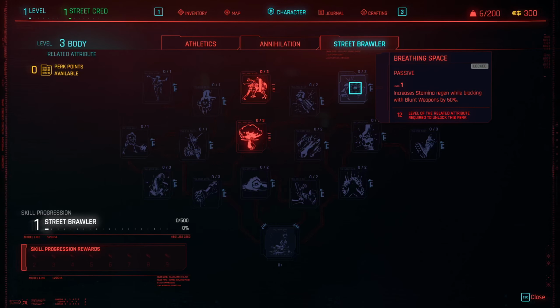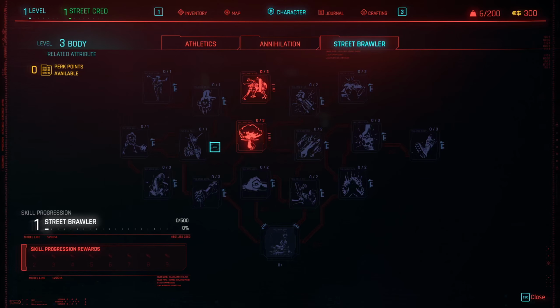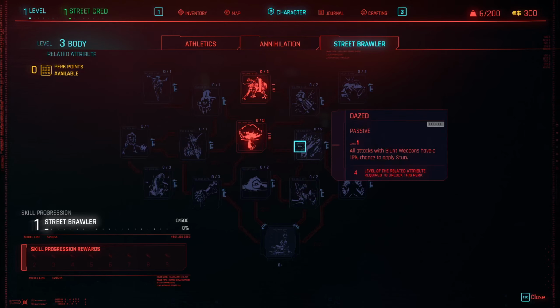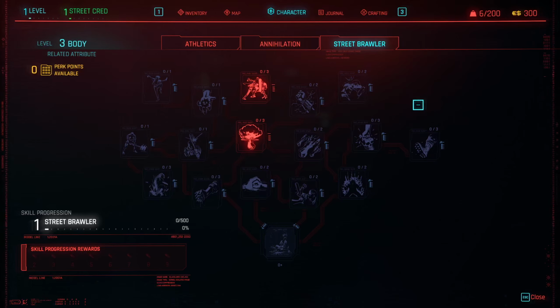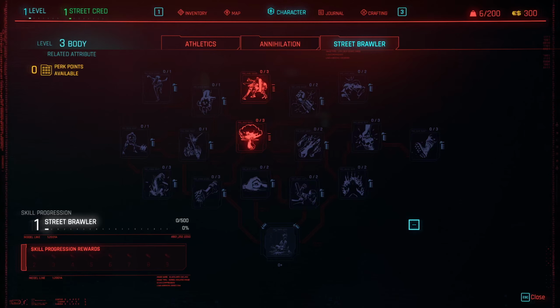Increases stamina regen while blocking with blunt weapons by 50%. So you're just blocking then. Maybe there's also a stamina reduction while blocking or something like this one. Reduces the stamina cost of blocking attacks by 50% while using a blunt weapon. There we go. And this was one of the few icons that actually had something to do with blocking and an item, and an icon, right? So I'm looking for something that looks like a blocking icon. This is blocking and this is blocking. Everything else, not that much of a block. Or maybe the head block, right?